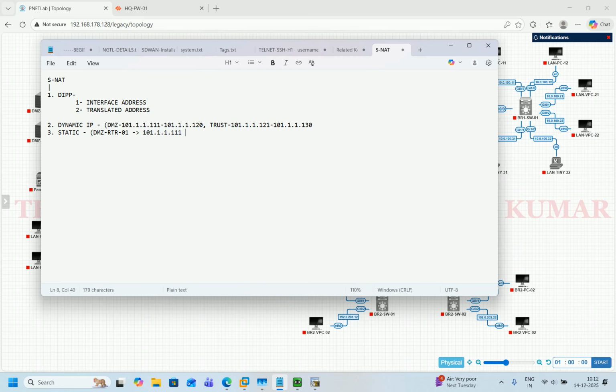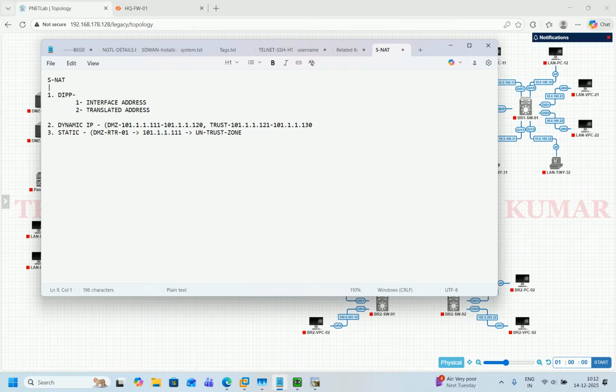And when going to untrust, this one will be my source, meaning client to server.